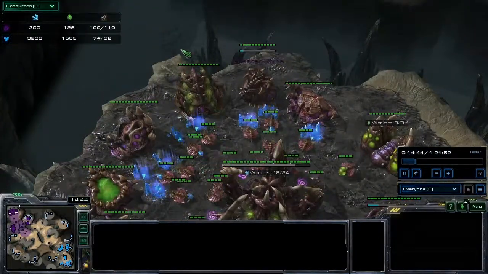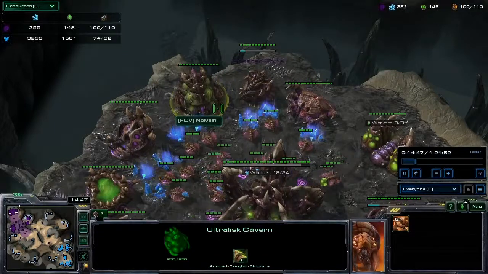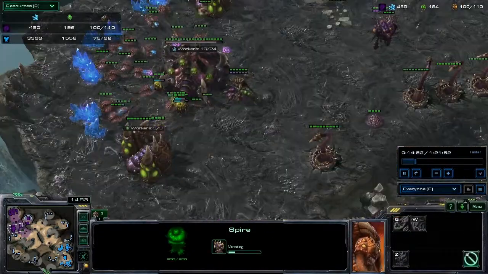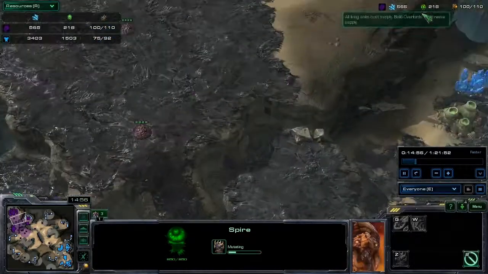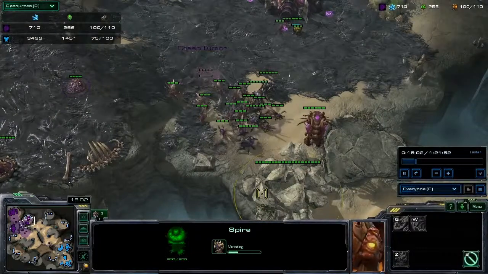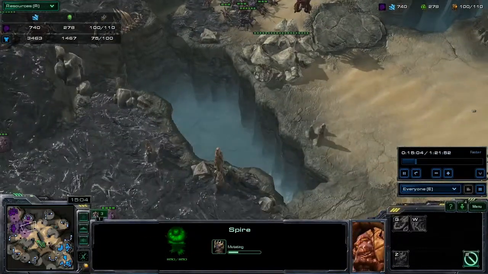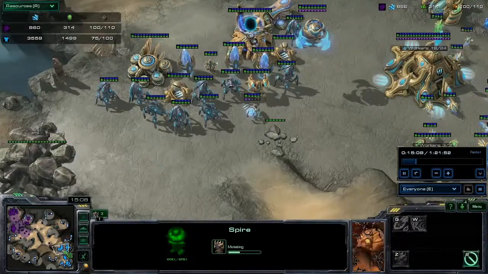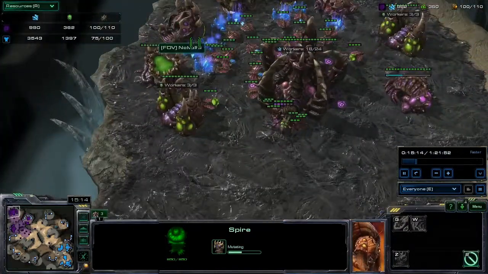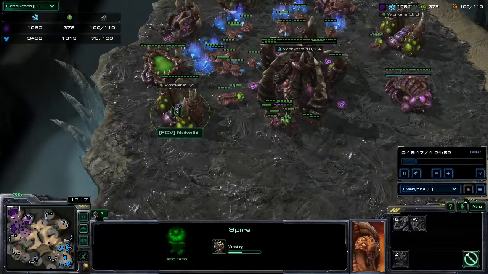I will mention that Nelvahill has an Ultralisk Cavern and a Greater Spire off 2 bases. He cannot afford this. He really can't. You can't get Broodlords and Ultralisks off 2 bases. You can't get Broodlords and Ultralisks off 3 bases. I don't even know if you could do it off 4, honestly. You wouldn't really have room for anything else.